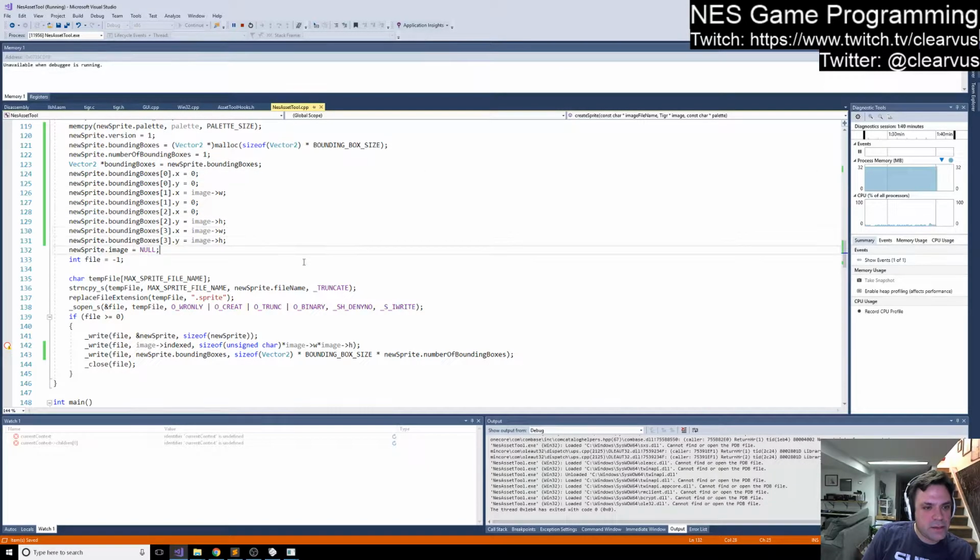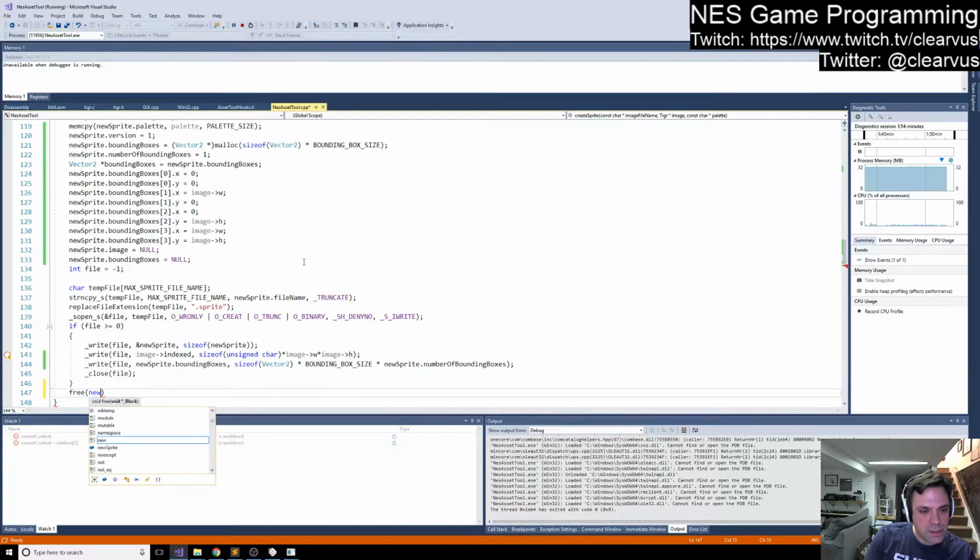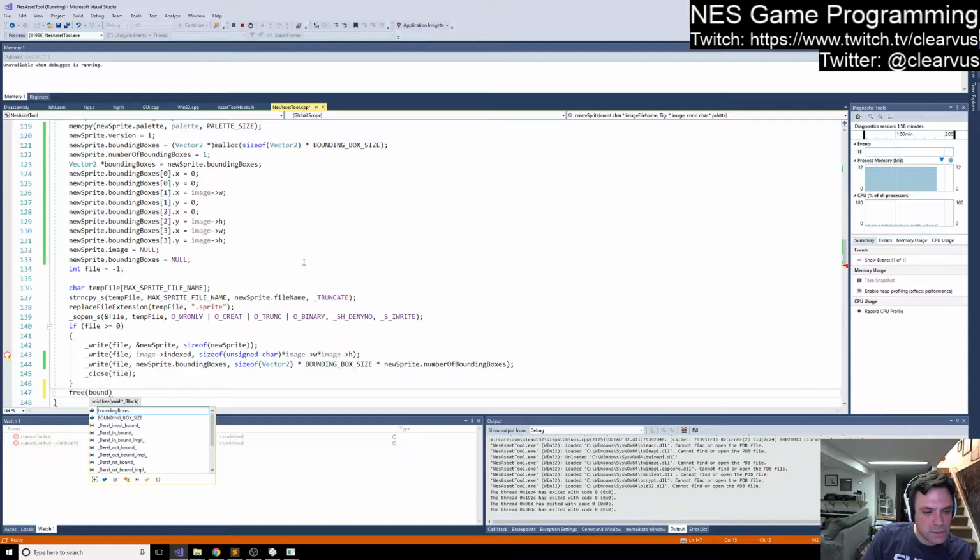Okay, and then I'm going to null it out because it's meaningless here. And then once that's done, I guess we want to free that. So free new bounding boxes, right?